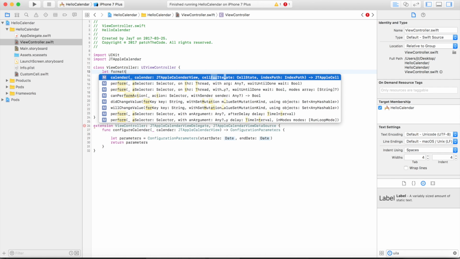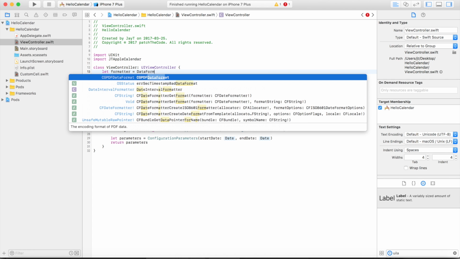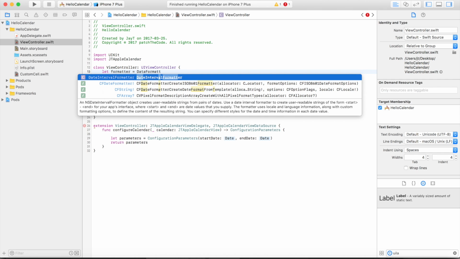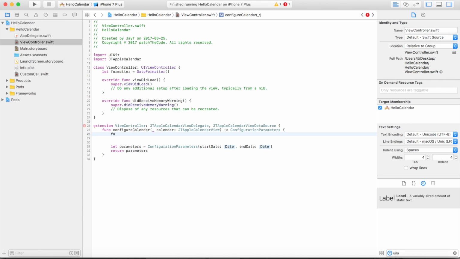Let's say formatter equals DateFormatter. I think I might have an error somewhere. Okay, DateFormatter. There we go. Now let's set the format of the date formatter.